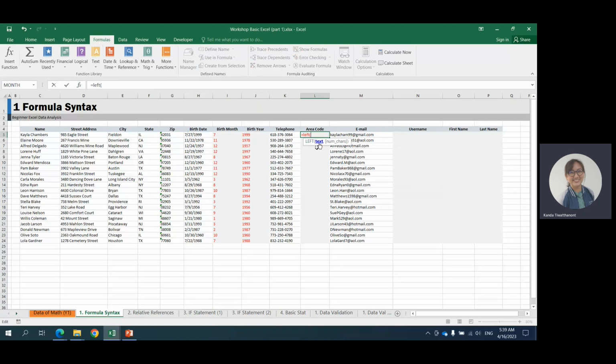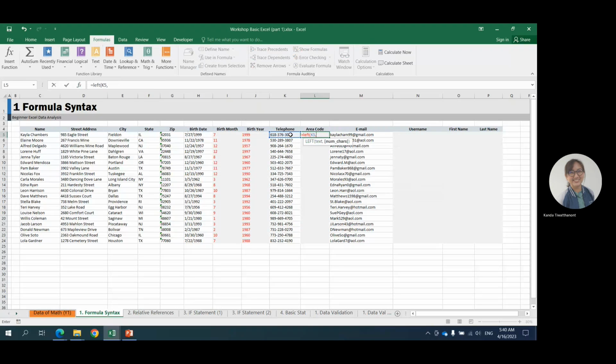They want text, so I click on K9 and paste a comma. The next argument is num_chars, which means number of characters, and you can see it is in square brackets. Square brackets mean optional. You can put the number, or you don't need to.